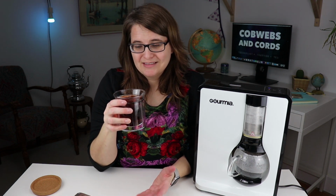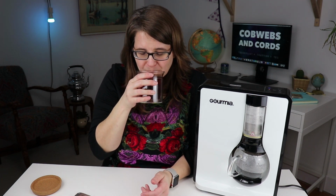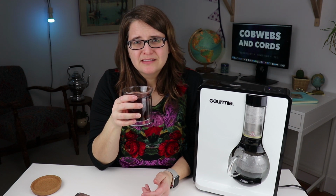I'm actually kind of impressed. The color looks right. It smells like it's brewed. That is definitely steeped. I don't understand how it happened. Just give me a second to clean this up and we'll try it out with some coffee too.